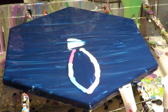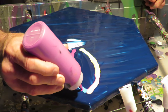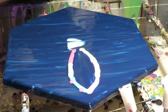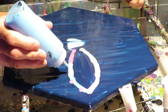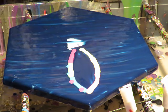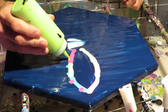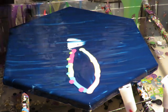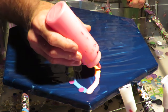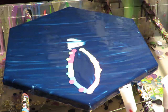Another thing I like to do to add some color: on the outside here, I like to put a little dot of the colors, just to blend them up a little bit. And if you notice, I'm putting them right on the edge instead of inside the collar. Kind of gives a little fluffiness to my petal. Do this all the way around, like so, and the same thing over here. Here again, you can do your colors however you want.